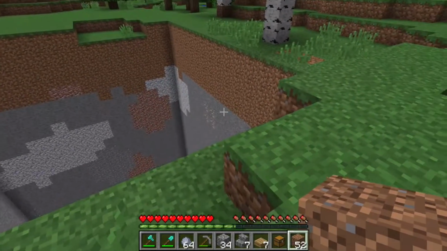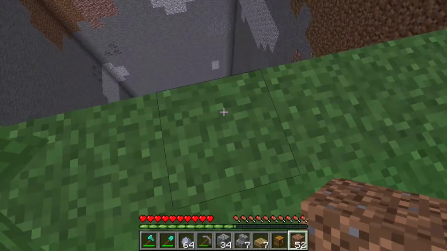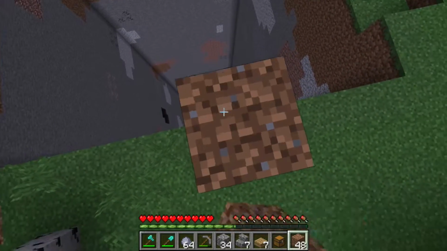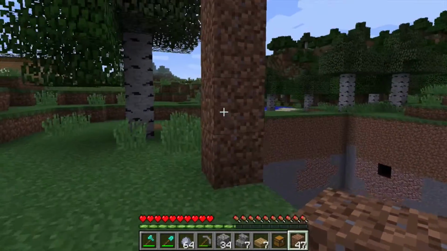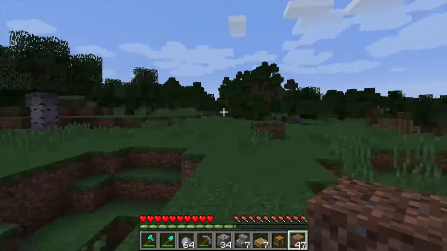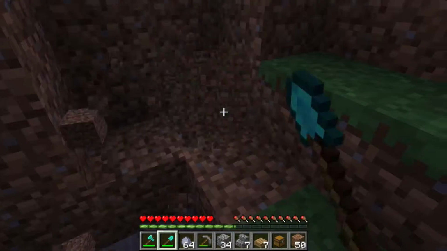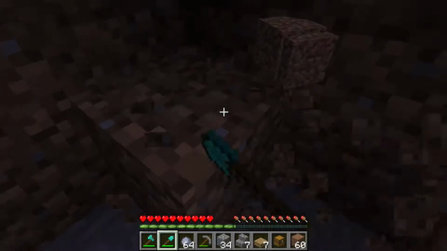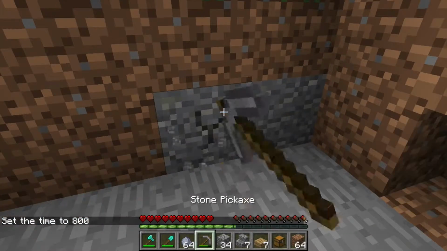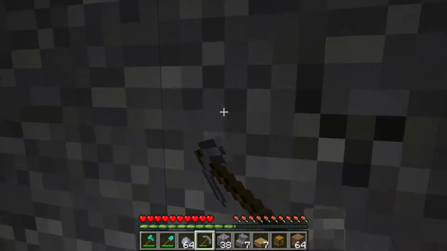Let's go look over here. And that's never hurt me before. That's so weird. Can dig right here and get some stone. Have to set the time to 800 here, so let's do that. I could make a building out of this stuff right here. What is this? This is a diorite, I want to say. No, andesite. This is andesite. Yeah, I can make a building out of this stuff. I need to polish it though.